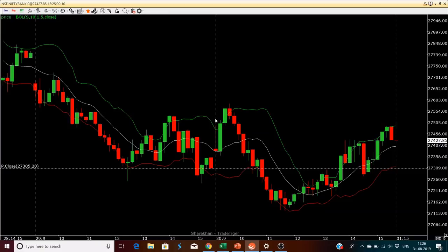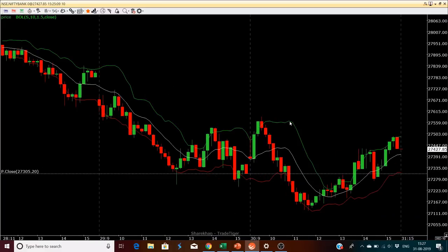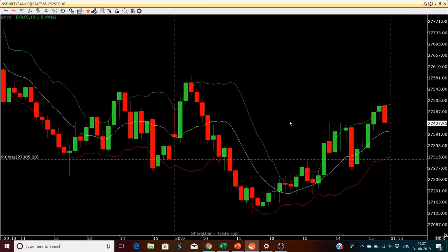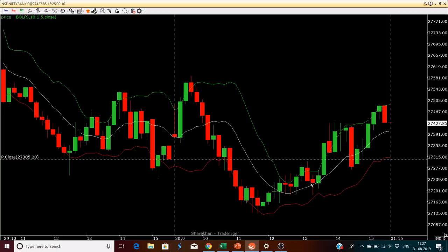Let us see what rules we have to follow to understand the actual breakout. There is a breakout system in Bollinger Bands which you can identify, which you will not be able to find on any of the YouTube videos, which I'm going to share with you now. As I said, Bollinger Bands move in two phases. One is contraction and then there is expansion. After the contraction, how do you identify whether this is a breakout or a reversal? Usually our condition is that when the candle closes above the upper Bollinger Band, we tend to short. We tend to short here.